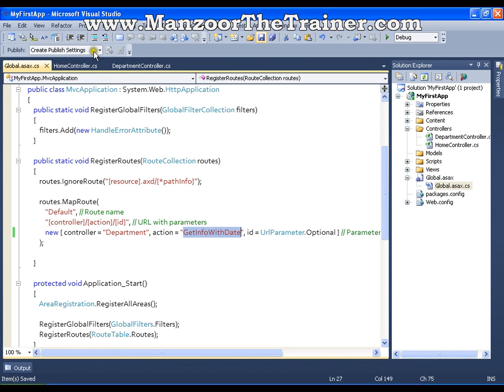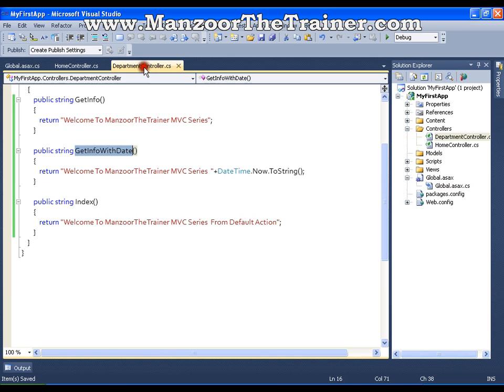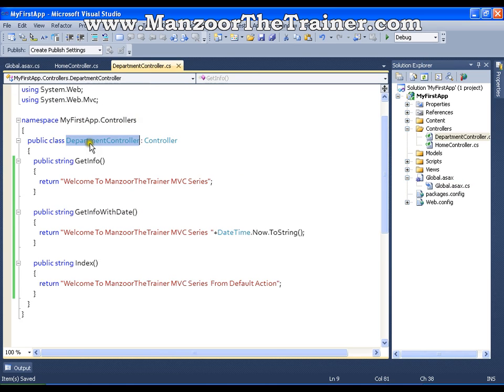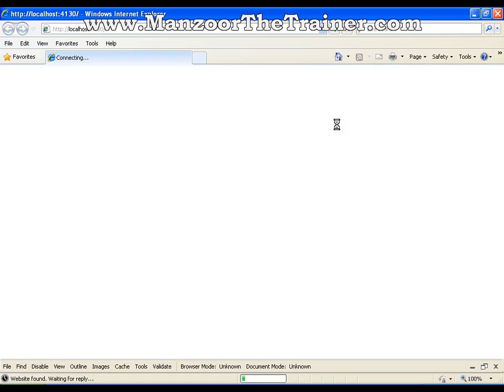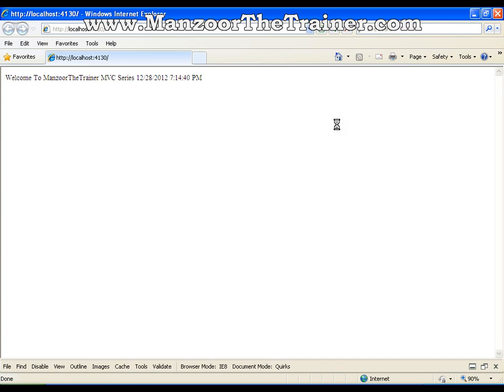Now if I execute, by default it should go to department controller and the action get info with date. Yes, we are in get info with date.